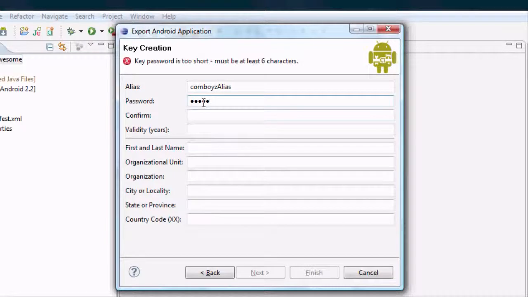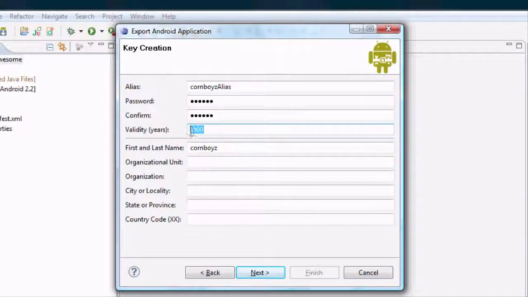Again, a new password, but I'm just going to keep it Travis to keep it easy as well. So both my key and my key store have Travis as the password.